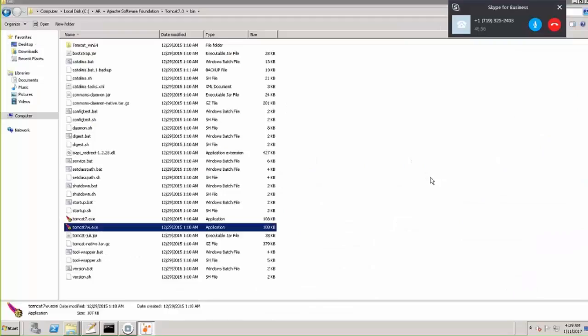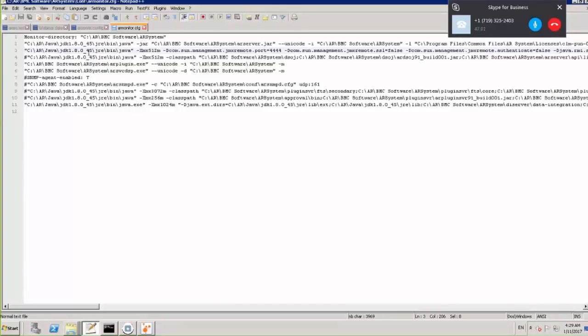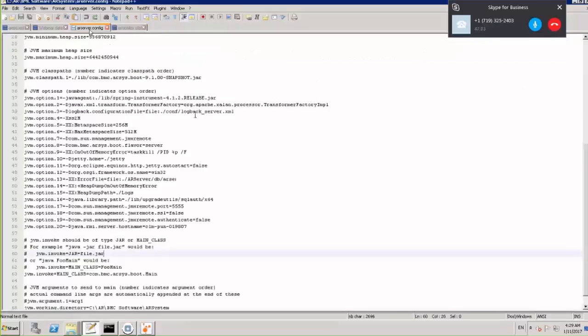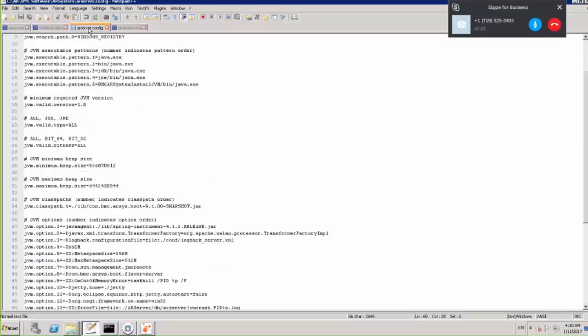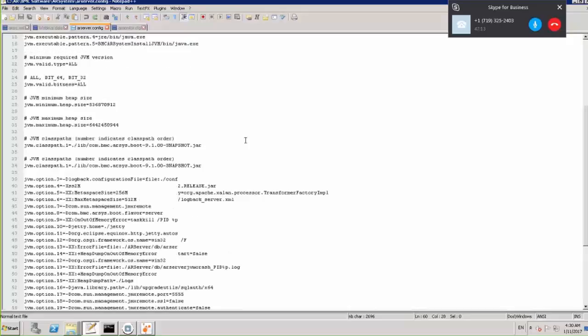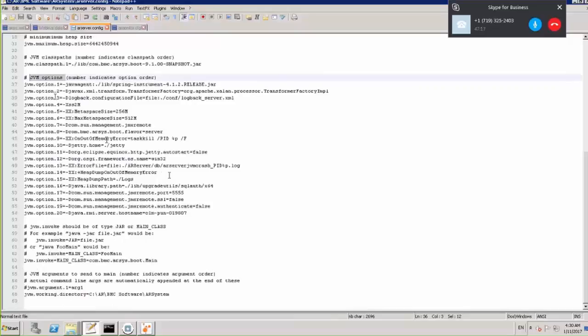As I mentioned, we need to add those parameters in the arserver.config file for the AR server. This is my arserver.config file, which is located in the AR system directory. In this arserver.config, there is one section called JVM options, and in that section you need to add these 4 parameters which we mentioned in the slide.